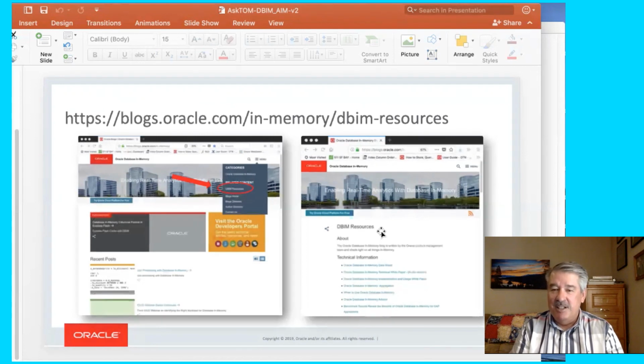Let me go look at what they talked about in the AskTOM session, or maybe I want to figure out how to run a SQL monitoring report. Anyway, all the information that we've gone over, I try to make a central area where you can go get it. And since it's a little hard to navigate and not obvious, the page on the right is the resources page. So it is available, and I just try to point it out at this point.